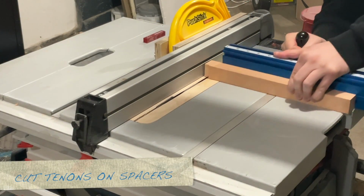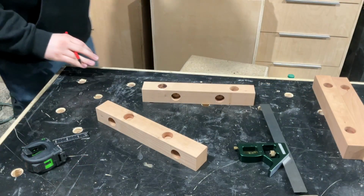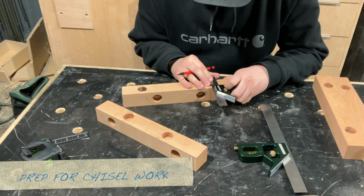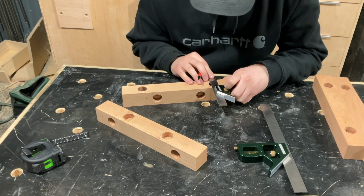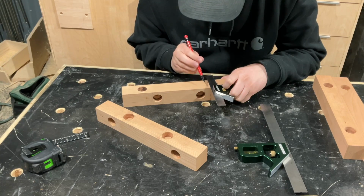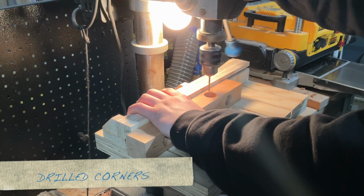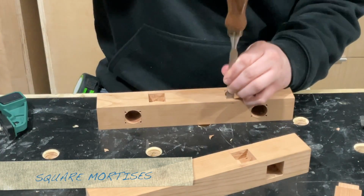Moving on to cutting the tenons, I'm starting with the spacers, cutting these out on the table saw, and then I moved on to prepping for chisel work. I'm marking out squares on all the holes so I know where to line up the chisel. I don't have a special corner chisel, so I drilled out the corners with a really thin bit just to help as I'm chiseling out the squares.